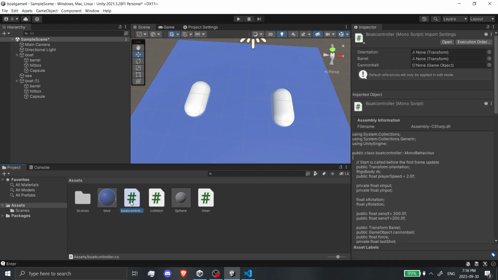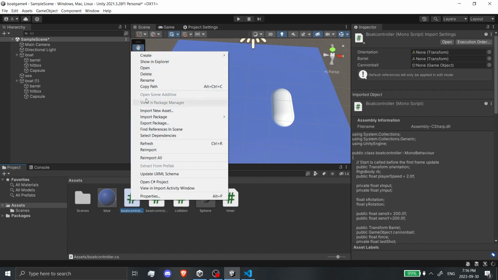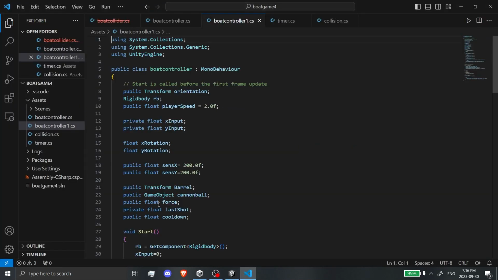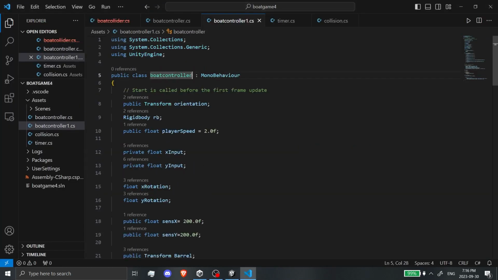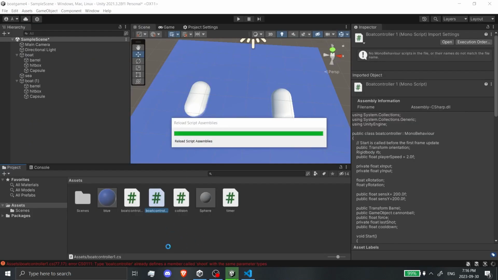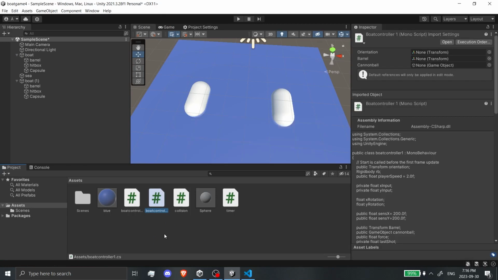We're going to go to boat controller, press Control C, Control V, or copy and paste it. And when we click on it, we want to change this to boat controller 1. And now that should delete the error here.